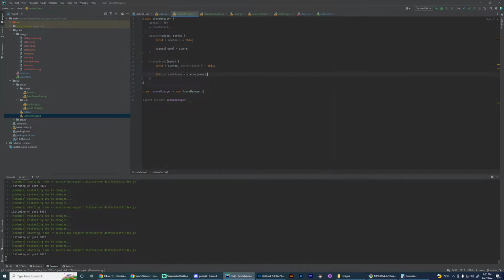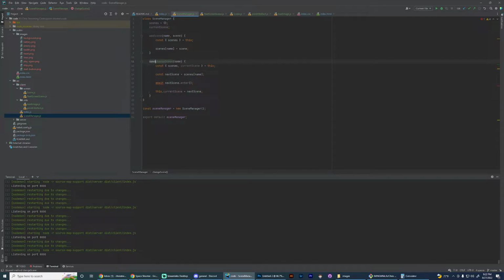So we'll change the scene here, and actually, before that, because we're going to need this a couple times, let's call this next scene. And then down here, we'll set this.currentScene at the end. Then we're going to do await nextScene.enter, because we want to run the enter code. Oh, and interesting, here we need to pass in context. We don't have context here, but I don't really want to give context there. So that's kind of a quandary. Let's ignore that for a second.